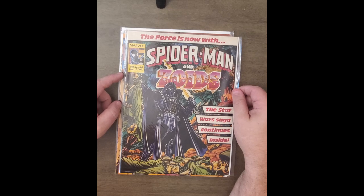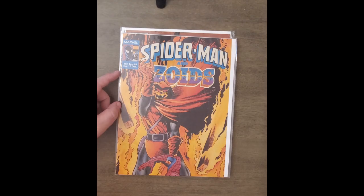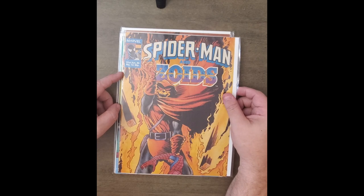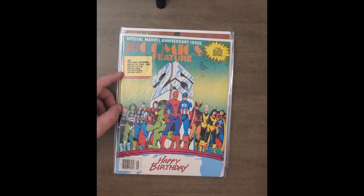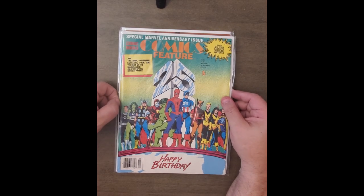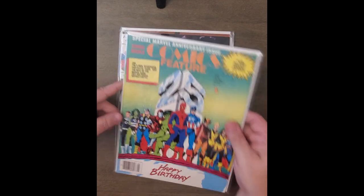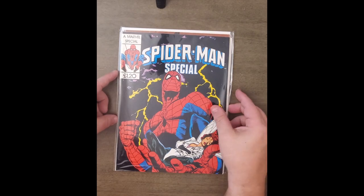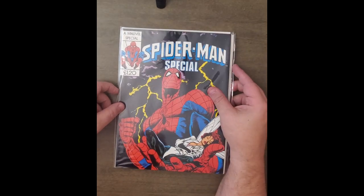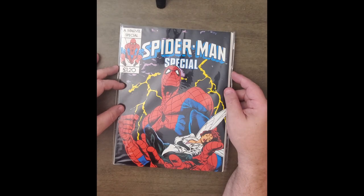Well, that's cool. Bonkers, but cool. Spider-Man and Zoids again. With Hobgoblin on it. Number 16. Special Marvel and Comic Books Comics feature. Spider-Man Special, also a UK comic, pound 20. That's a great picture. I love that picture. Never seen that before.